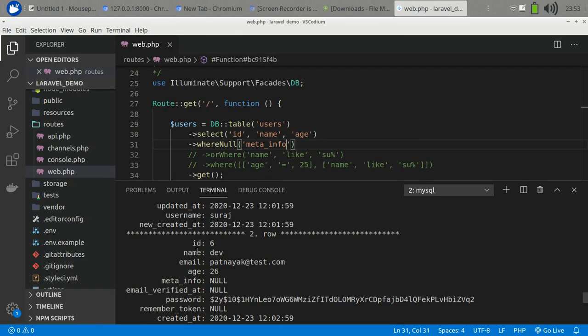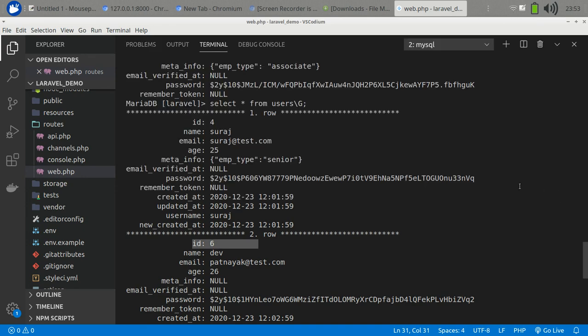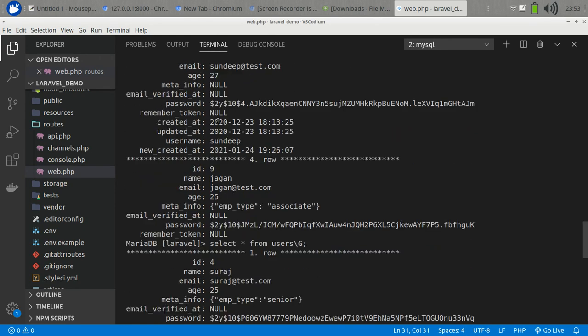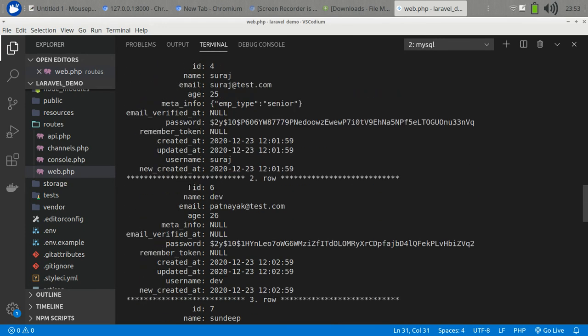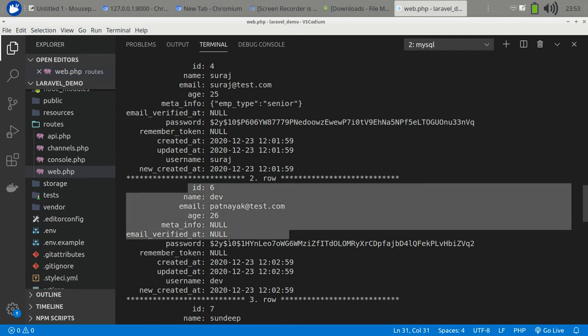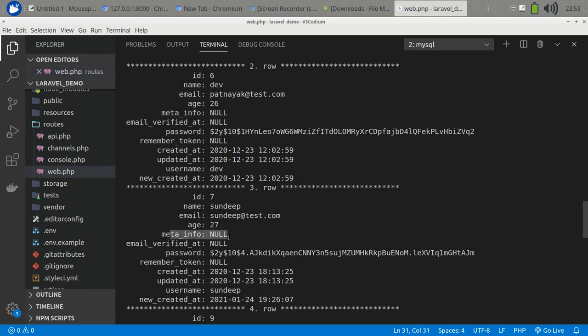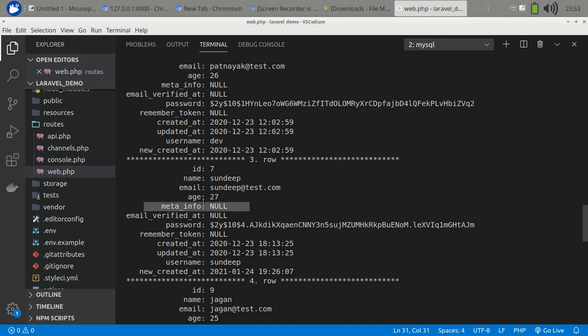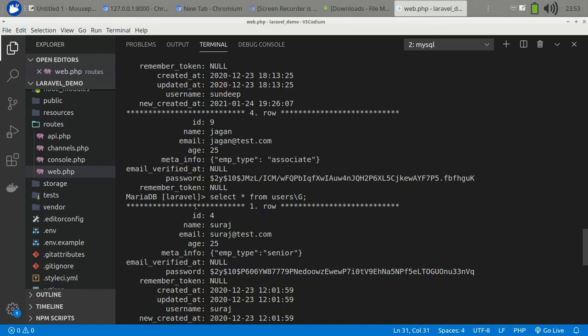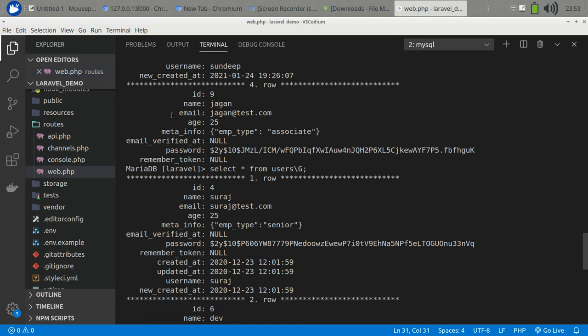In the ID 6, you can see here we have meta info null. And the 7 also has null. And the other records have values.